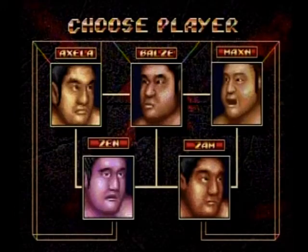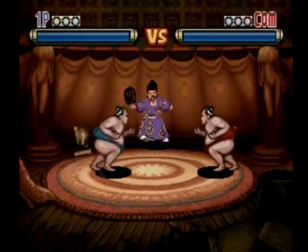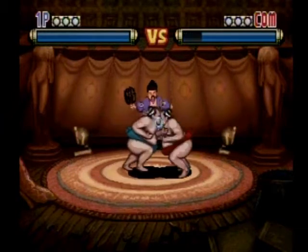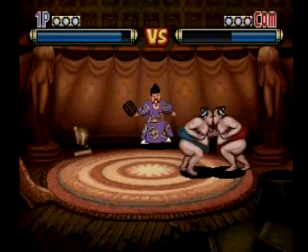Japanese Sumo. Oh look, it's the player select screen from Streets of Rage, except replaced with Japanese sumo guys, or something. I'm gonna pick the purple guy, and oh, he's the same as everybody else, except different tights. I guess, okay. Anyways, it's a fighting game of sorts, where you headbutt the other guy, you can drain him of health to win, or you could just knock him out of the ring, and that works too.